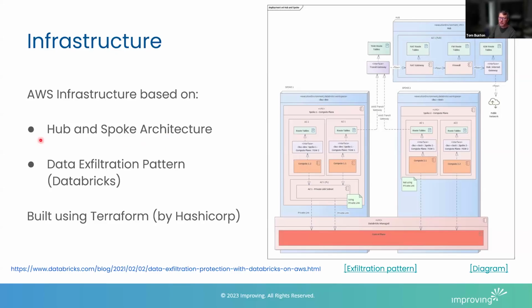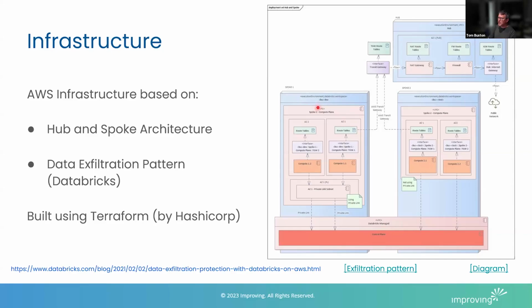So in this particular environment, we have a hub. This is basically an inspection and egress control VPC, a virtual private cloud. And within that, we have a NAT gateway for the internal routing, and we have a firewall that controls what sites outside on the public internet, which is over here, that we have access to. So, for example, we allow access to PyPI for Python libraries and this sort of thing, but we might lock down a lot, if not everything else, or a lot of other sites there.